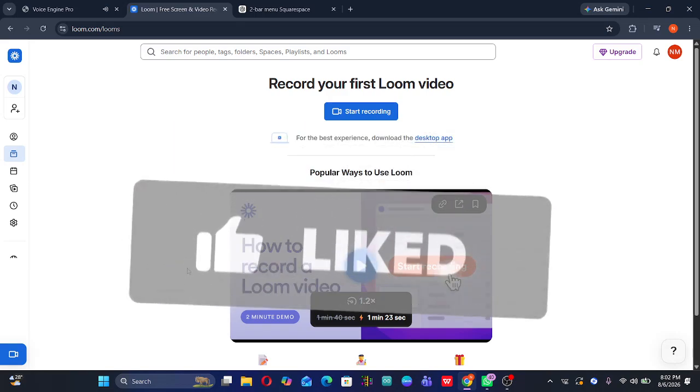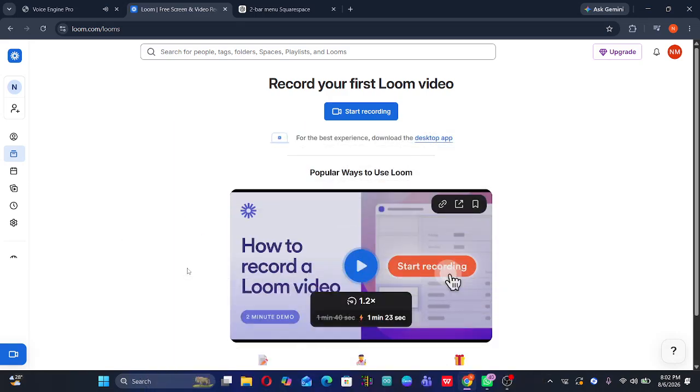Now, let's get started. First things first, make sure you're logged in to your Loom account. If you haven't signed in yet, go ahead and enter your credentials. Once you're logged in and on the main dashboard, you'll immediately see the options available for you. It's a friendly interface, designed to make your video sharing and storage as seamless as possible.